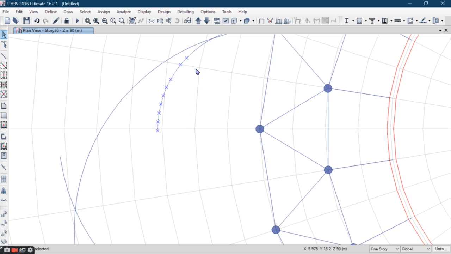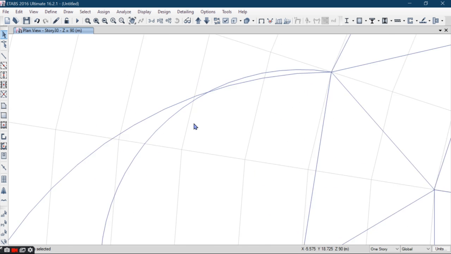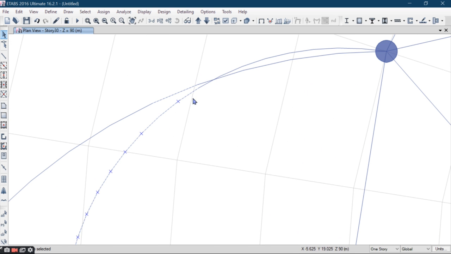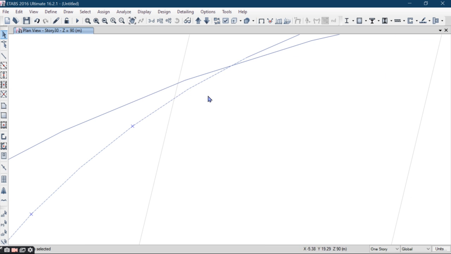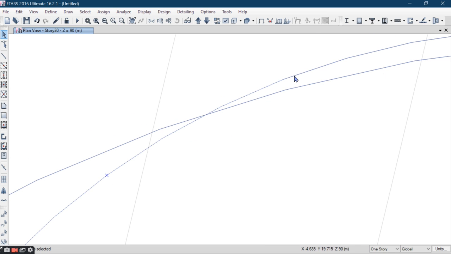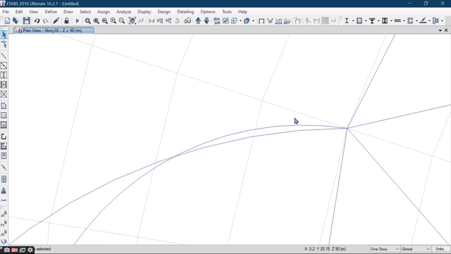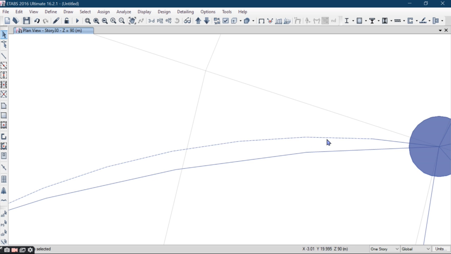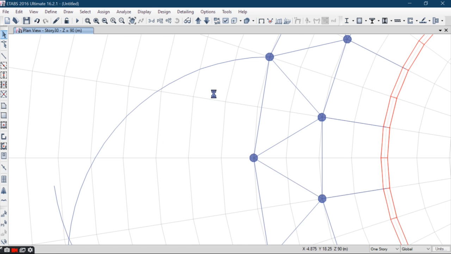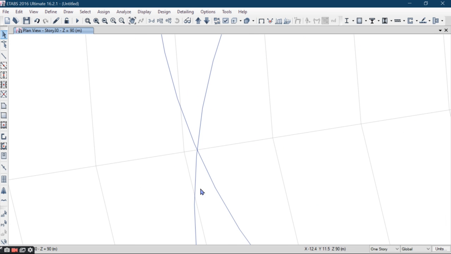So for this I have to delete these assigned properties, and this end brown property. So go to edit and delete, and after that I have to delete it also.